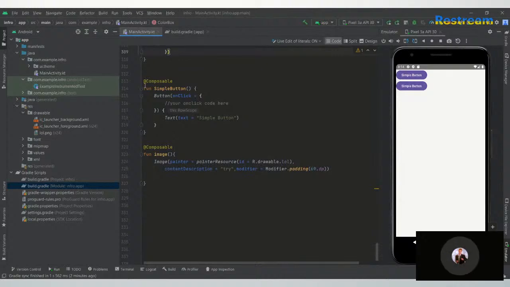Once we create a class and get the window size information, if the size is in this range, compose this function. If the size is this, compose this function. Obviously you don't have to create a composable function; you can also add it in the if else block too.